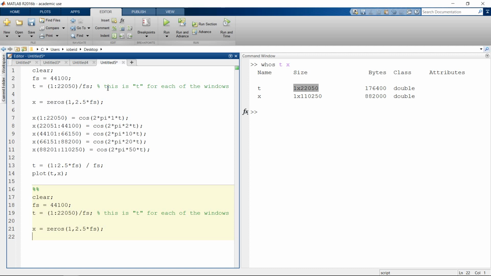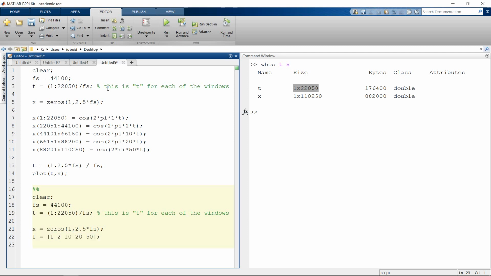That might be the easiest way. So instead of having my frequencies all be separate, why don't I say f equals 1, 2, 10, 20, 50. So these are all my frequencies.